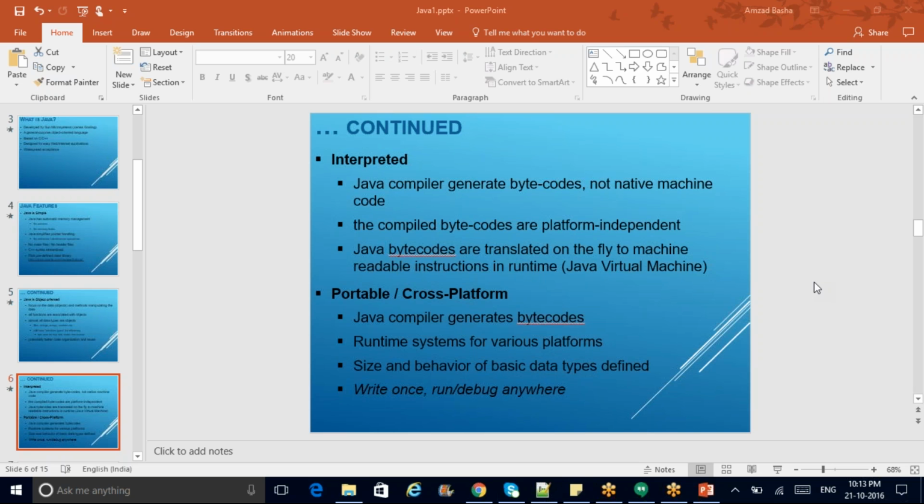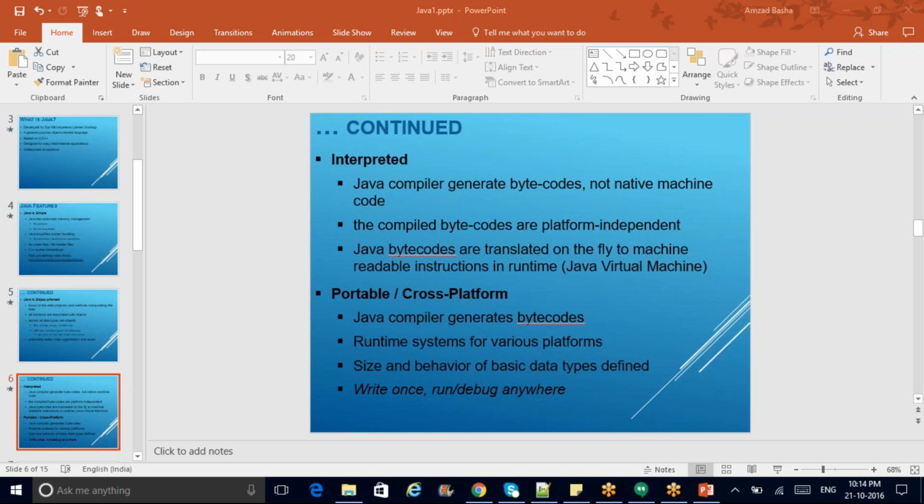Likewise, any Java program that we write should get compiled. The program you write is called the source program, saved with a .java extension, and it should get compiled. The compiled file is called the .class file, or the bytecode of your Java program. During runtime, that .class file gets interpreted into machine understandable instructions. Your Java program gets compiled with the help of the Java compiler, and you get the bytecode. That bytecode needs to be interpreted in the respective environment wherever you are trying to execute your program.